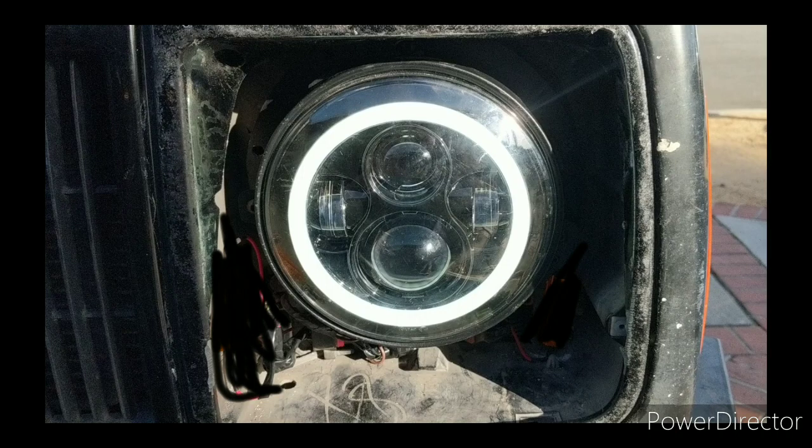Now, once you get it in, it should look something like this. Again, I don't have the bezel installed, but you'll need the bezel to measure off of.